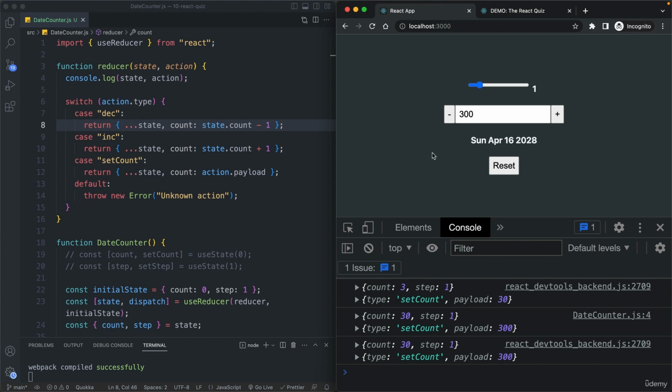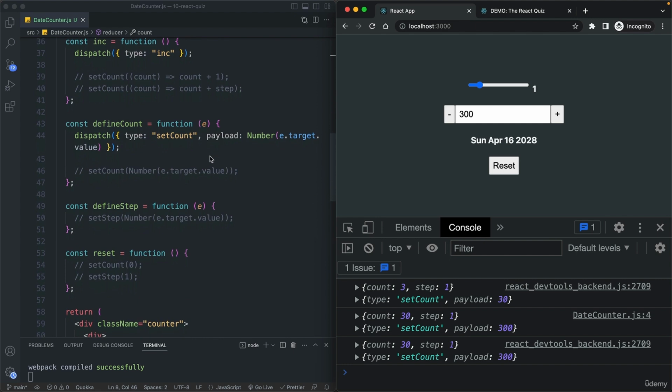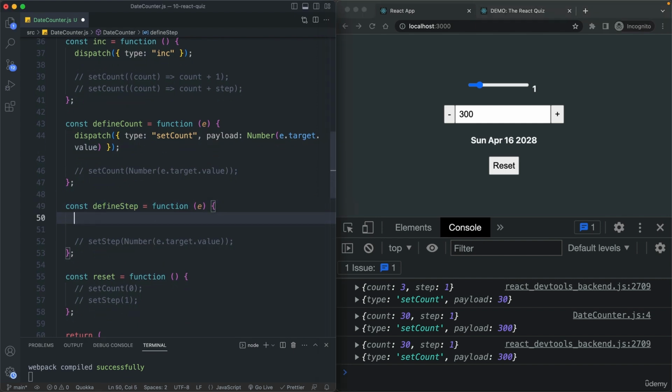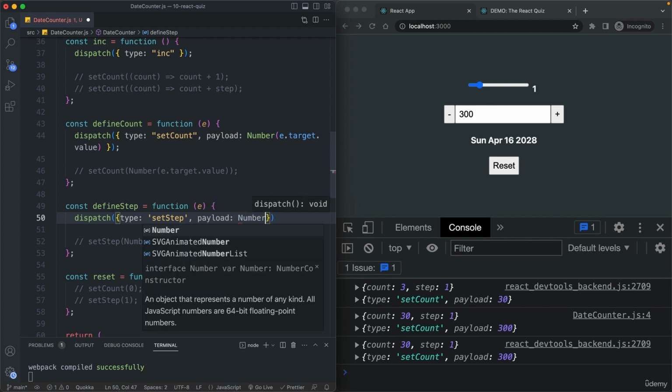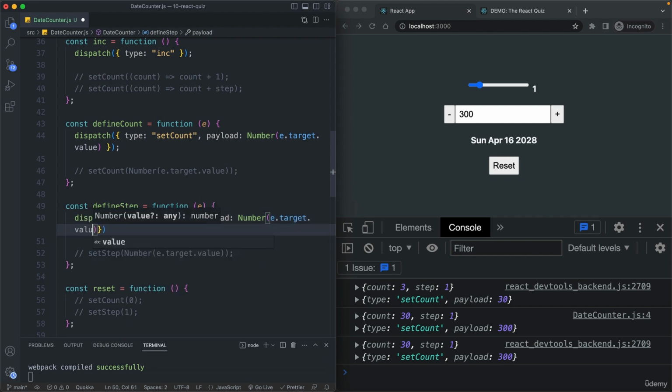Great. And now let's actually do the same thing here for the step. So here we now also want to dispatch an action with the type of set step, right? And the payload is going to be exactly the same. So again, we convert to a number e.target.value.